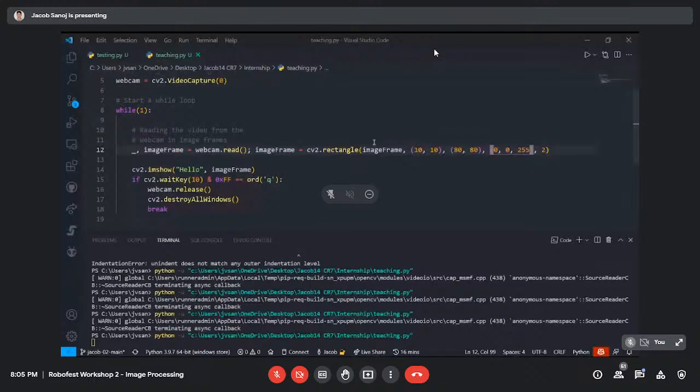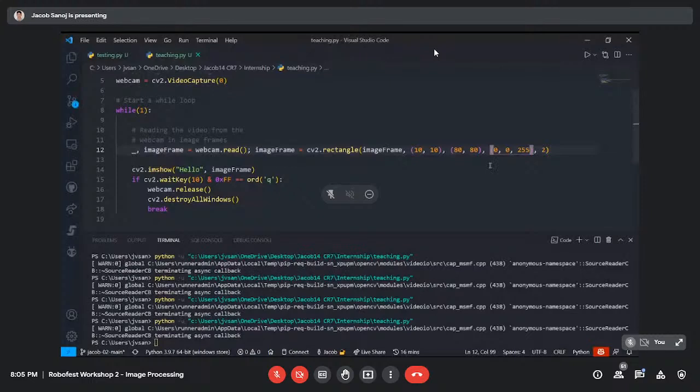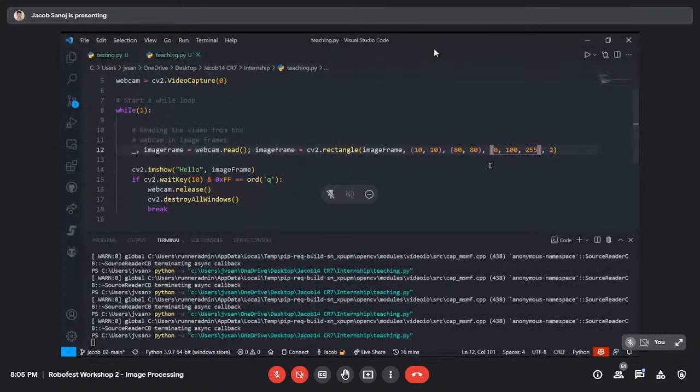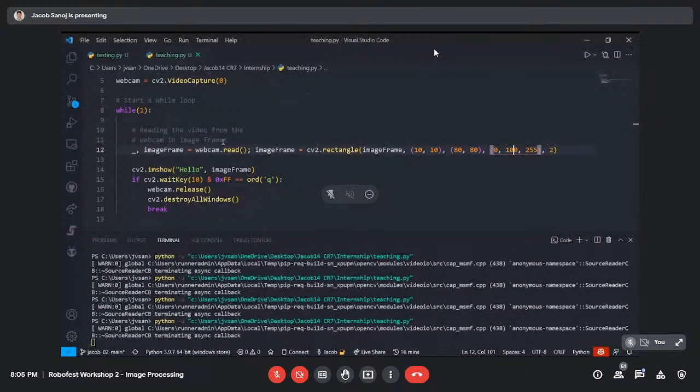As you guys can see, there is a red box in the top left corner. If I change this to, let's say, 100, you'll get a different color. I'm not exactly sure which color it is, but you can see it's orangish.